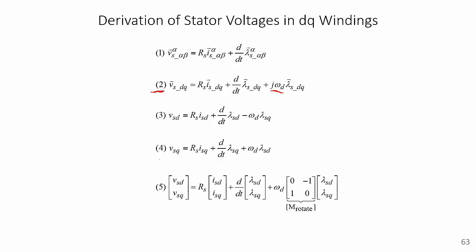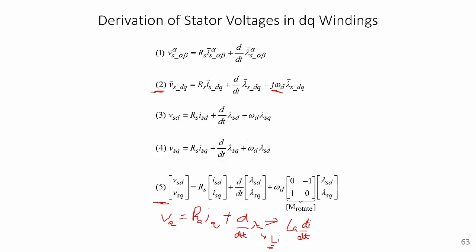So this is our Vs dq equation, and if you look at this equation, this is very similar to what we had for a DC motor, where we had Va is equal to Ra times Ia plus d by dt lambda A, and in that case d by dt lambda A is the same as La times di by dt, because that is equal to L into I, and L was not varying.